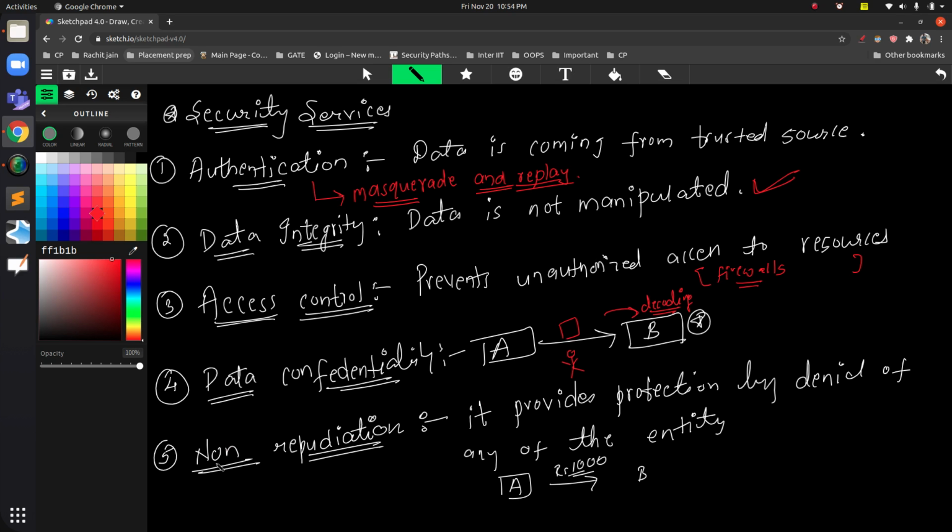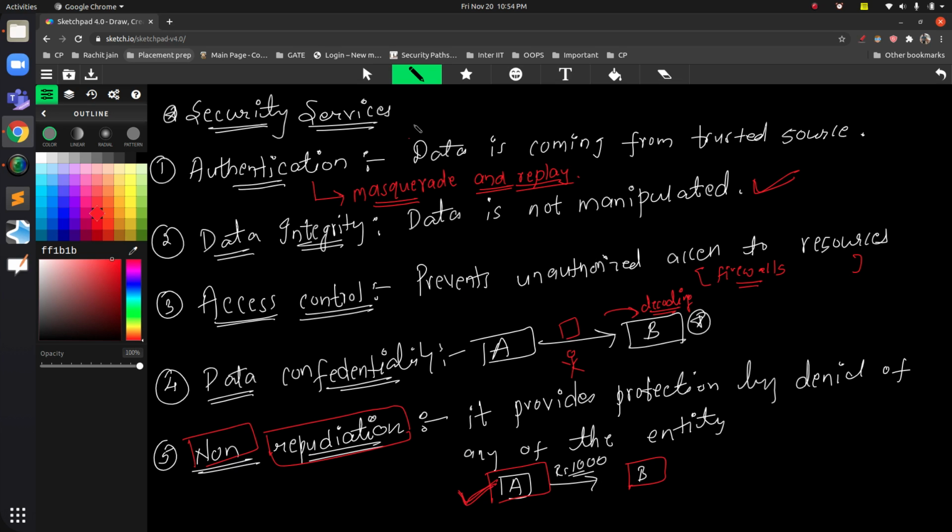And non-repudiation should be implemented by each and every service, so that no entity can deny the fact that it has done a certain action in the past. So basically, there should not be any other service that has sent data to our destination. We should be sure that it is the source which we would be expecting in the first place.